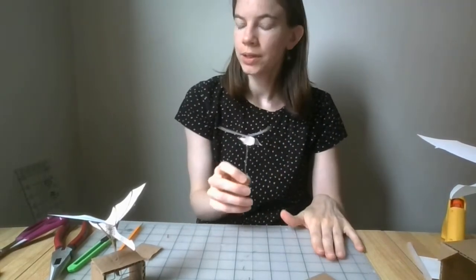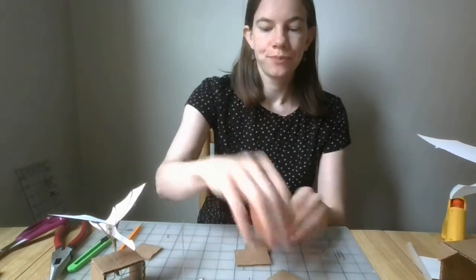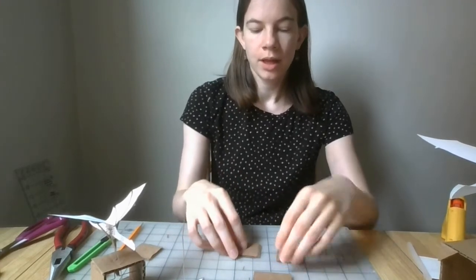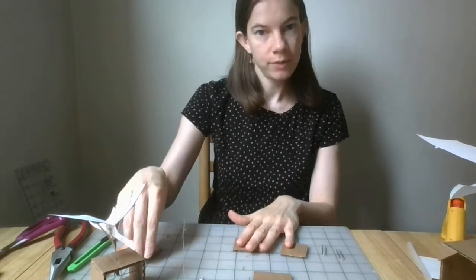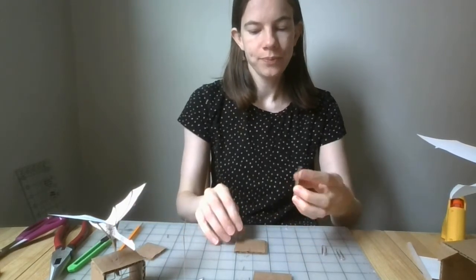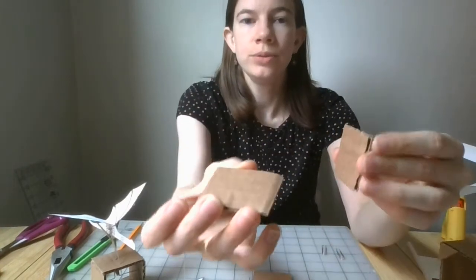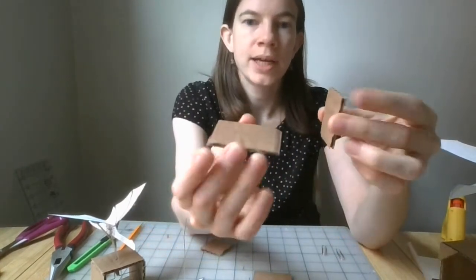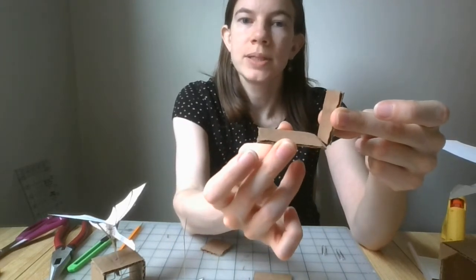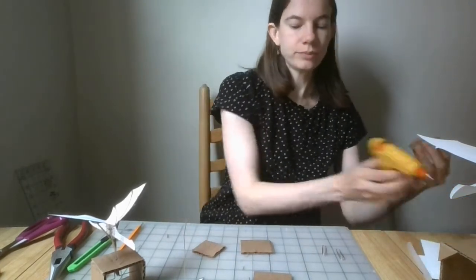The next thing I'm going to do is start working on my box. Now, I'm only going to build half of my box. So I'm going to get my bottom. I'm going to decide where my sides go. One thing to pay attention to, and just make sure you do the same on both sides, is whether you attach this piece on the side there or this piece under there, because we want our edges to come to the same height.